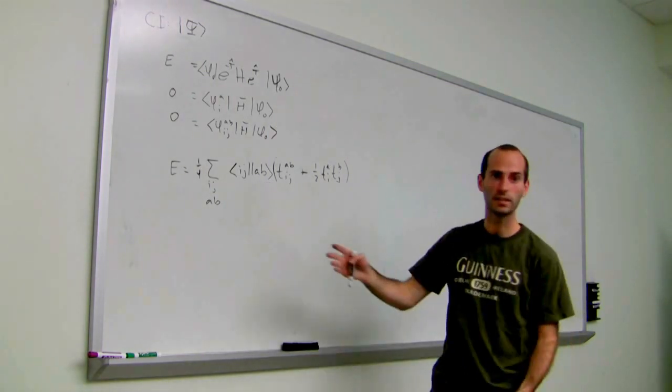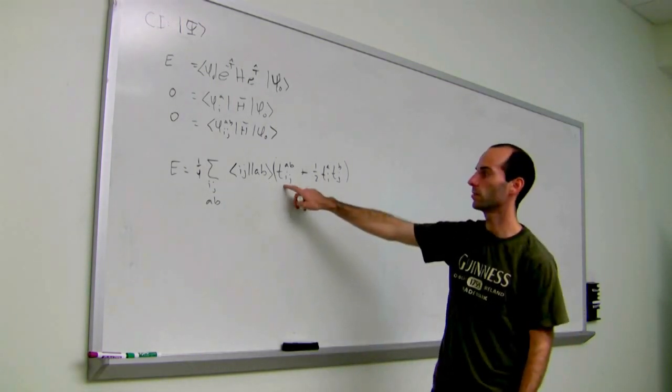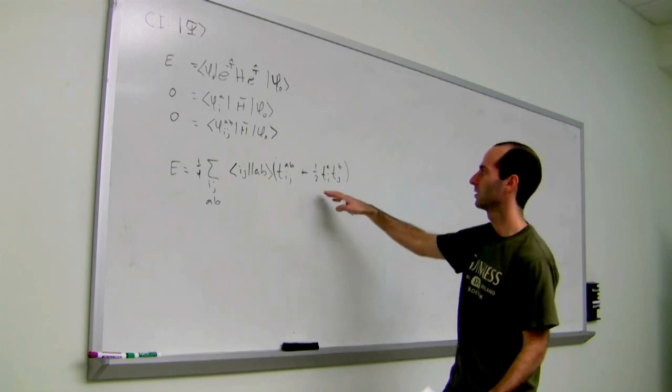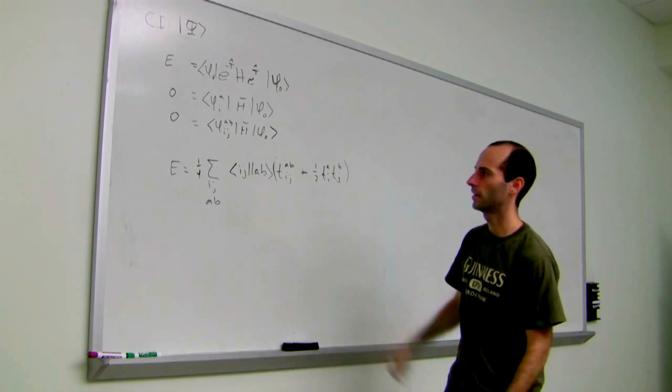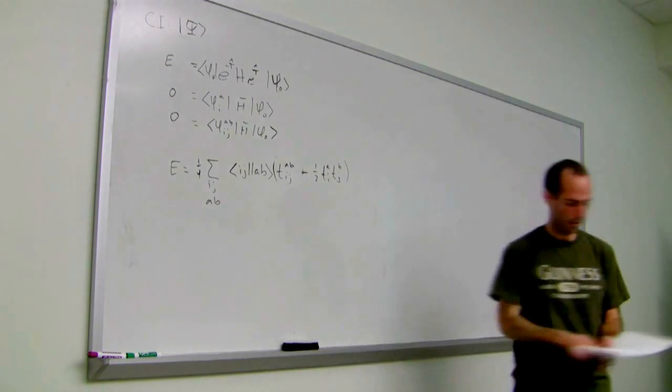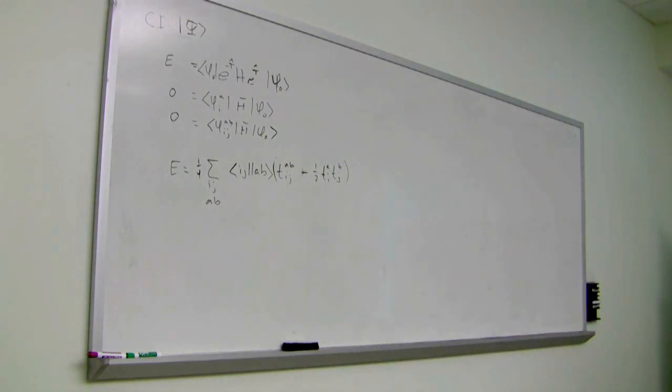So just like in the CI case, where the energy only depended on the doubles amplitudes, it's similar here, but you have a product of singles also contributing to that. The equations for the CC amplitudes are far more complicated, so I wrote them down ahead of time, so I wouldn't have to here.